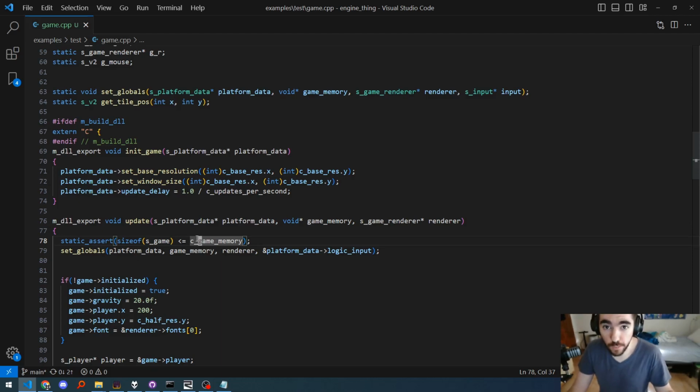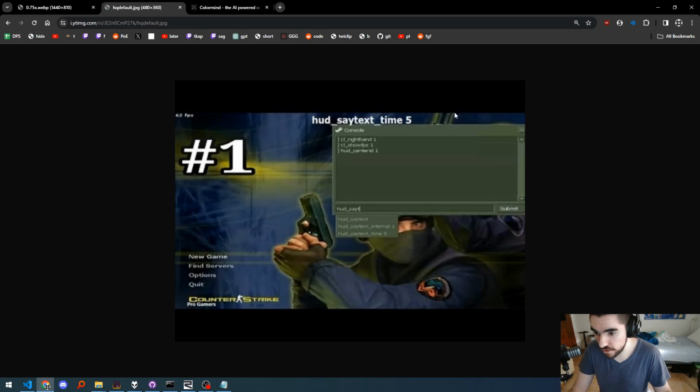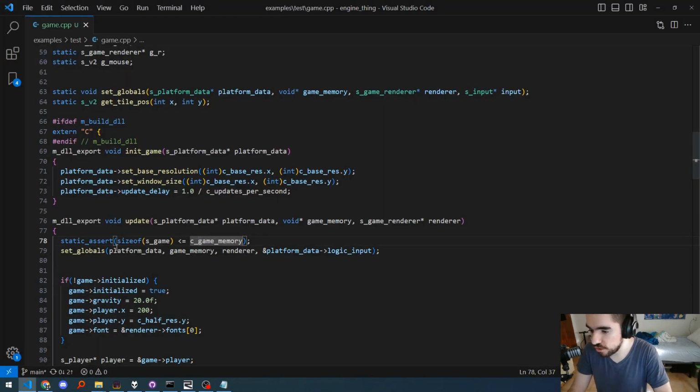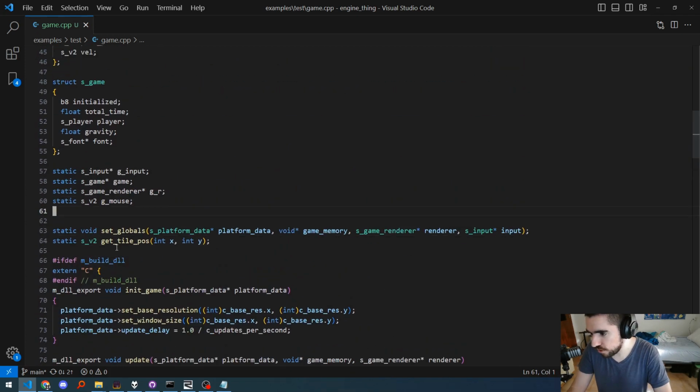Hi, do you want a developer console for your game? Something like this or this? If you do, then it's pretty easy to make one. I'm gonna make this in C++ with my own engine, but I'm gonna try to keep it language agnostic. Just gonna give you the concepts and hopefully you can integrate it into whatever engine or language you're using.